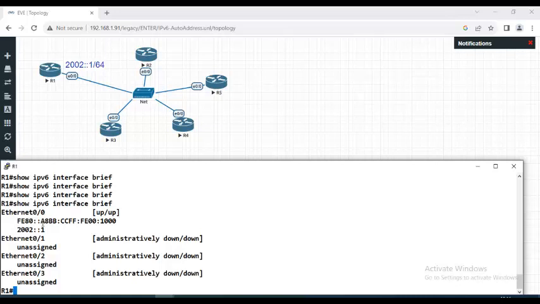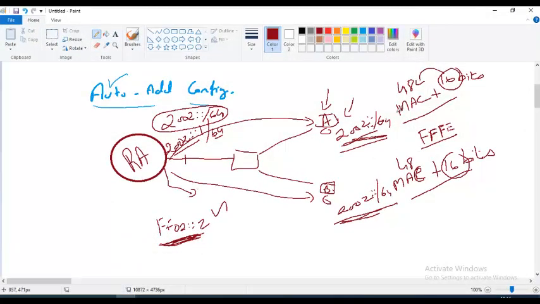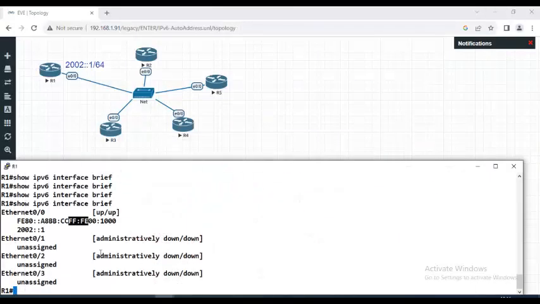You know how? This is taking the MAC address. See, FFFE gets added right in the middle of the MAC address. That's what I wrote here. This is the 16 bit that is added right in the middle of the MAC address. And now this is the network this router belongs to.